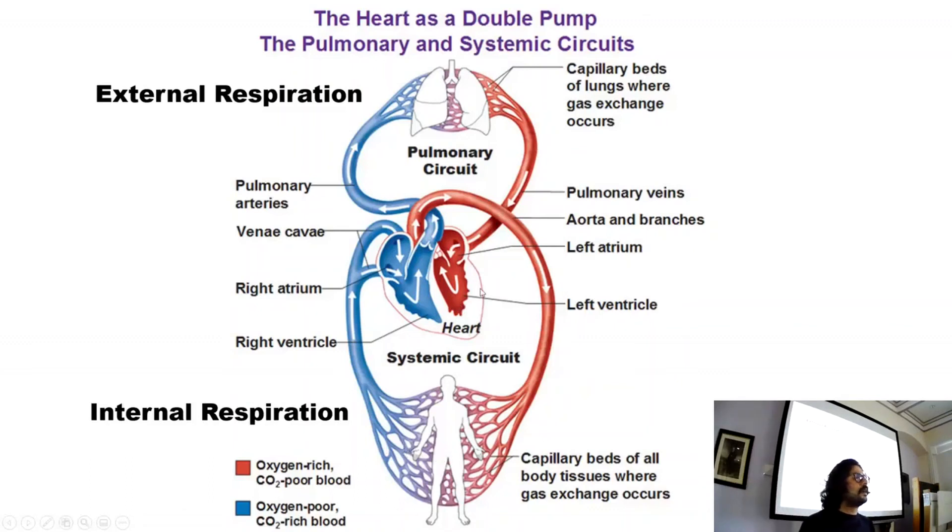And it's that double pump — that's the situation we've got to remember. The heart is doing both of these at the same time: deoxygenated blood to the lungs, oxygenated blood to the working muscles, and that cycle just continues. So that's the thing you've got to get your mind focused on.